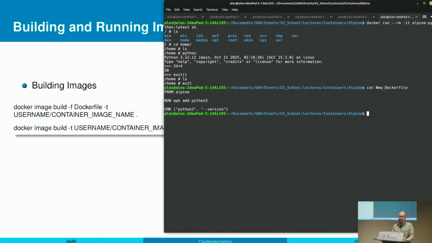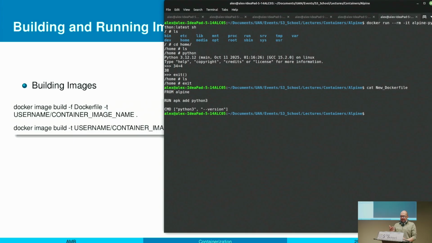Congratulations if you hadn't done that before. You built your first image from a Dockerfile, a very simple one with 3 lines, and then you ran a container from that image, and if you want to, you can share that image with anybody else and have a very light container.